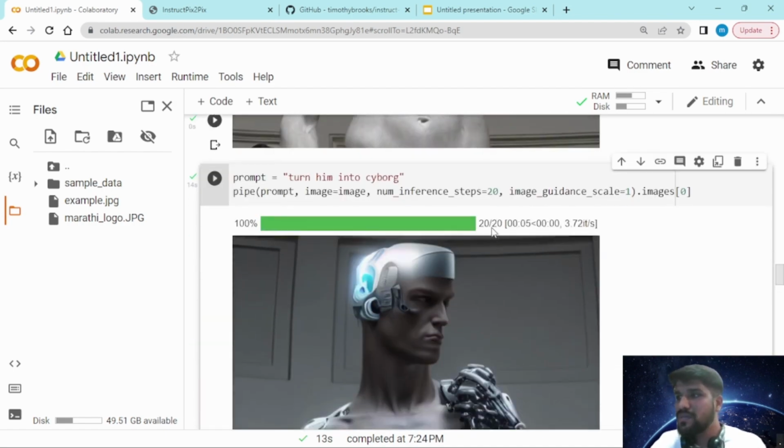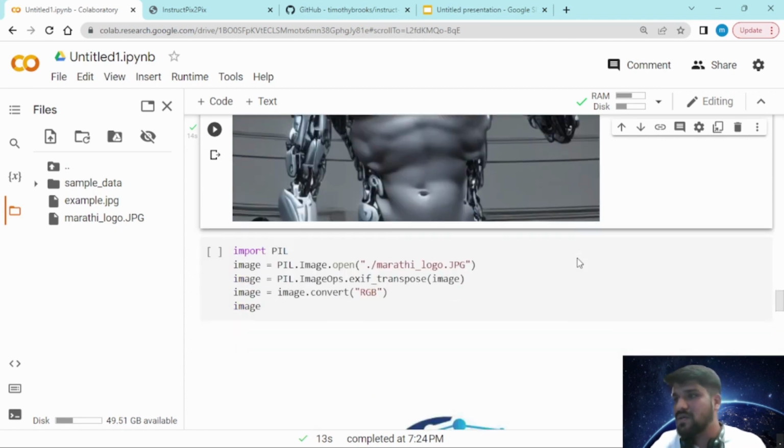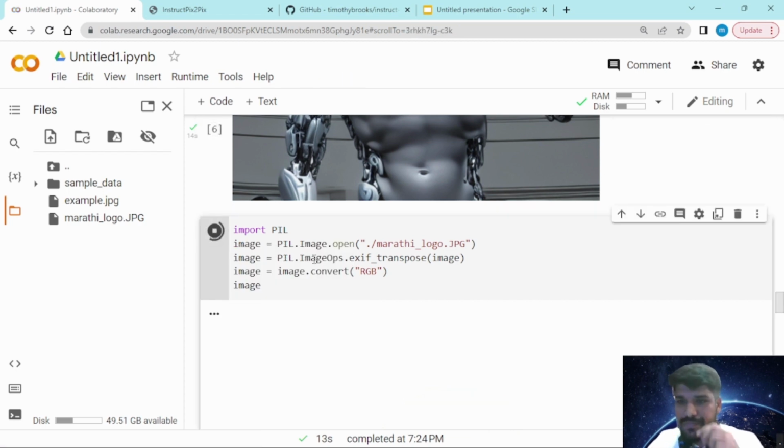So we are passing an image and it is converted into the required output. Just to play more, I have used my logo, my AML channel logo, and I want to make some changes and see how this model behaves with the prompt I want.